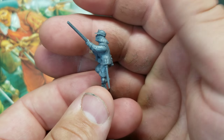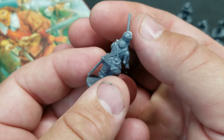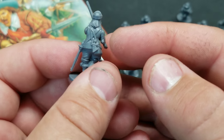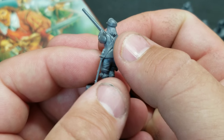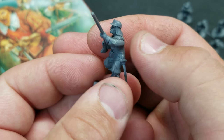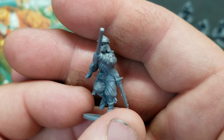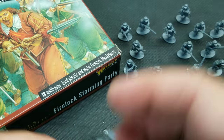So, and the guns you can put in different positions. What I'd recommend is putting these weapons on. They attach the arms, as you can see here. There's a gap where they attach, where the gaps are and everything. That's easily fixed with some liquid green stuff. You can use some modeling filler putty, plastic putty from Vallejo, which is no problem at all whatsoever. But the hats and the arms, that's it. Real simple kit. They're pretty awesome.